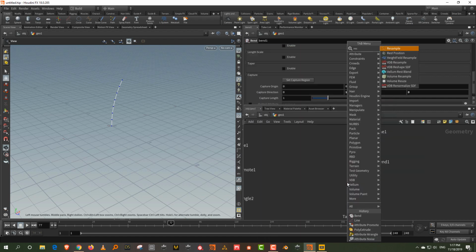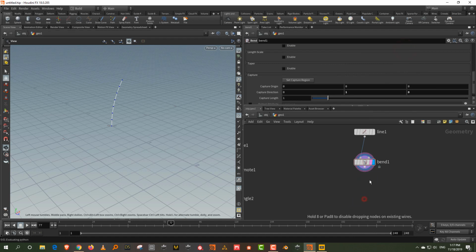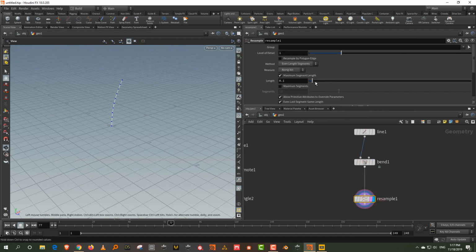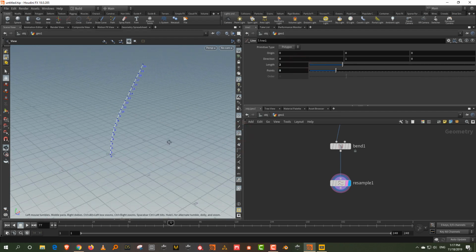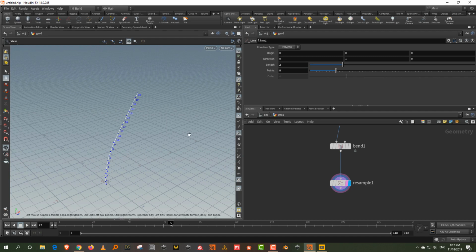So the way to do that is you get something called a resample node. Okay. So take a resample node. A resample node just allows you to resample a curve. You can take it and increase the number of points on it, based on length. So if this is 0.01, as the length keeps increasing, the points will keep increasing. So technically you're getting 1 point every 0.1 distance. So a length of 1 will give you probably 10 points. So if I switch this on, see you have 10 points. If I have a length of 2, it will give you 20 points. Okay, so because it's every 0.1, you're getting a point.